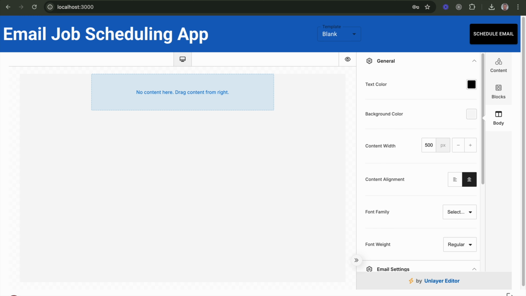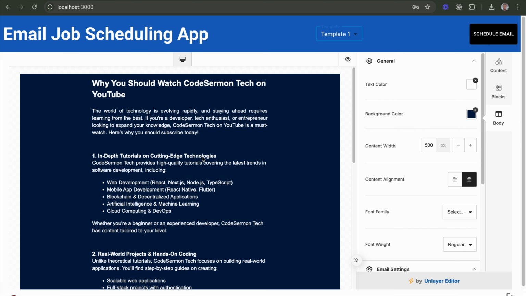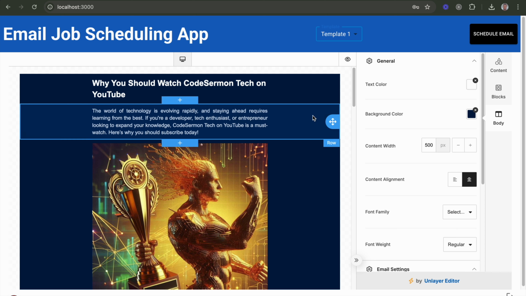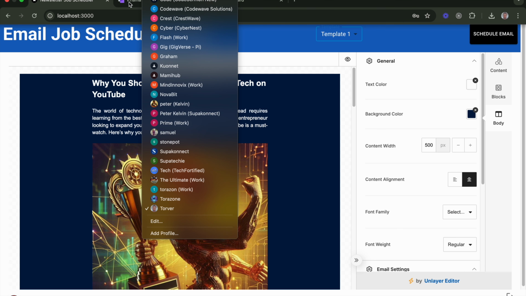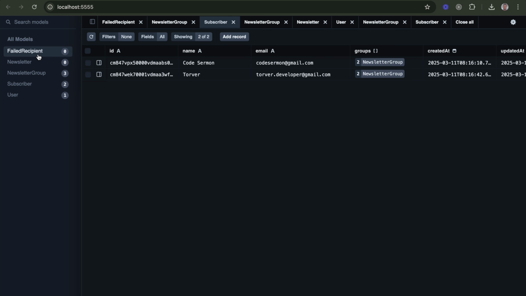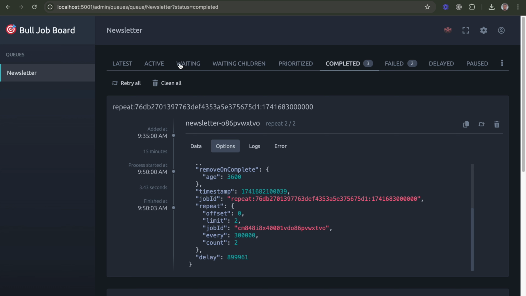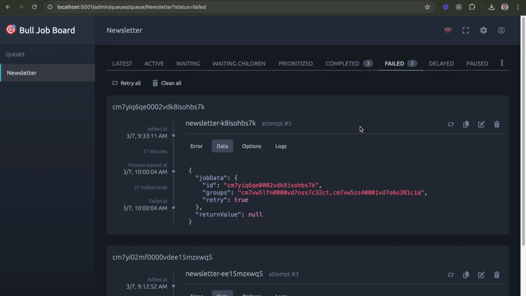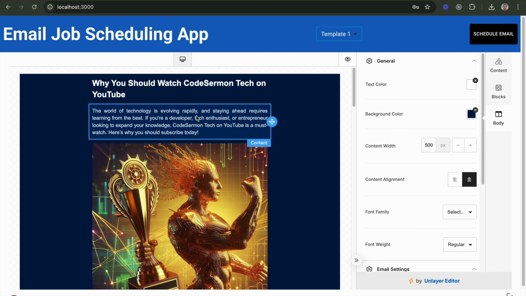So with this demonstration, you can see our newsletter application. This one is powered by Next.js together with React Email Editor for designing our email templates. We have our own Prisma DB over here, where we have modeled our database that has up to 5 tables. We also have our board interface over here, where we can monitor our jobs, see completed jobs, failed jobs, delayed jobs, and we should be able to retry failed jobs. If you come to the corner of failed jobs over here and click on this, it will retry any failed job. And if we schedule an email and the job fails, the job will continue to retry until it has exhausted the number of retries.